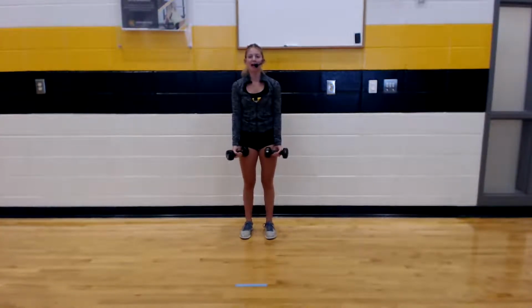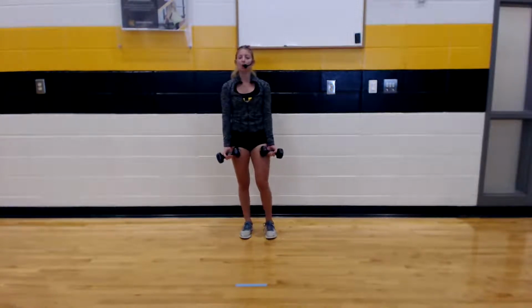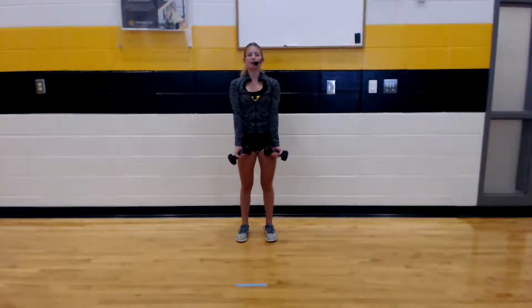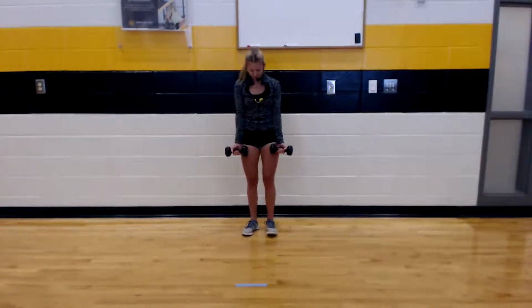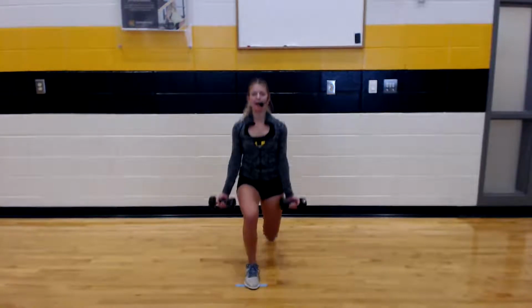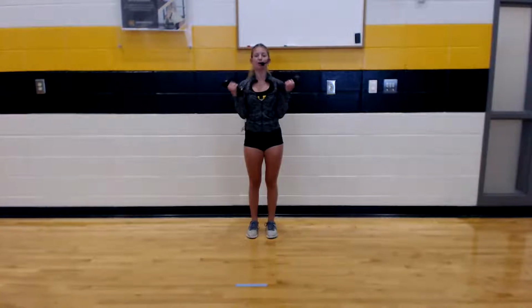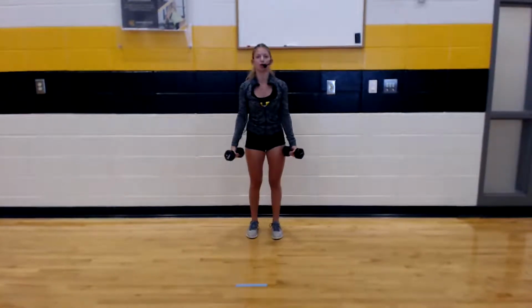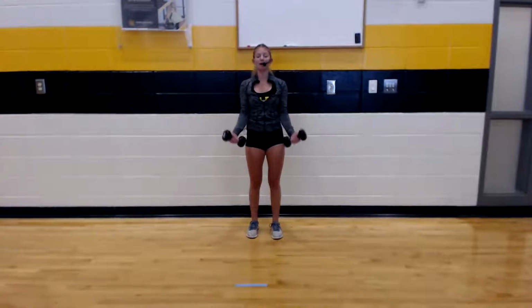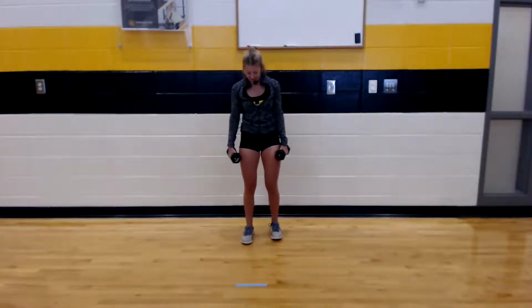So keeping that weight in hands, but switching our wrists away from us. Elbows stay nice and close to our torso. We're having a wide step forward, back to center, curling to our shoulders here. Alright, we're gonna have 40 seconds here, alternating sides.